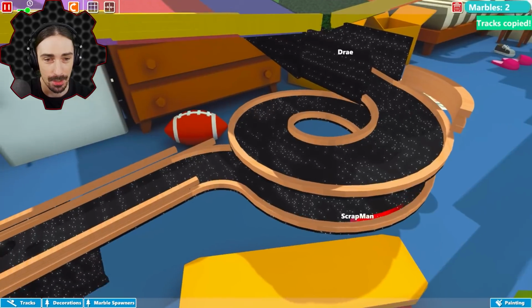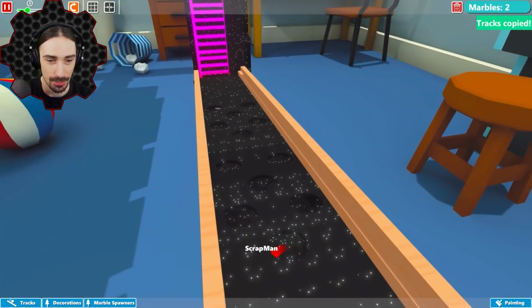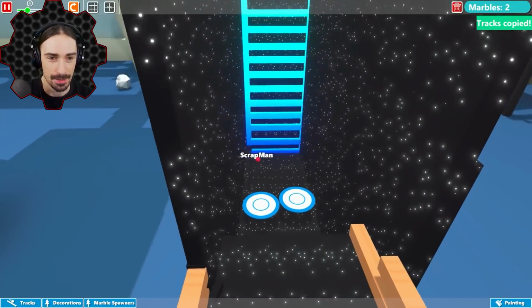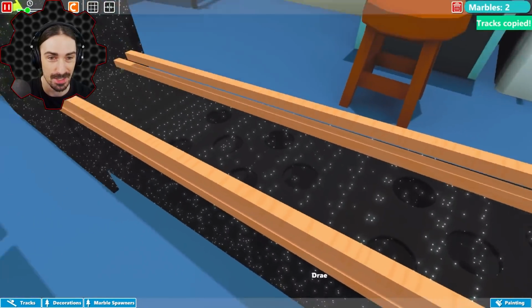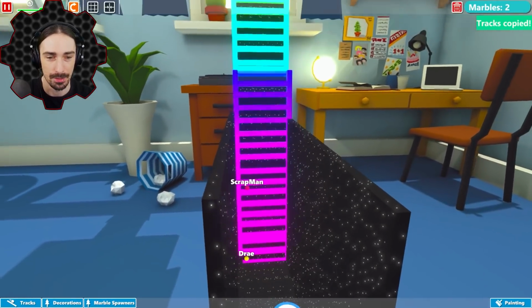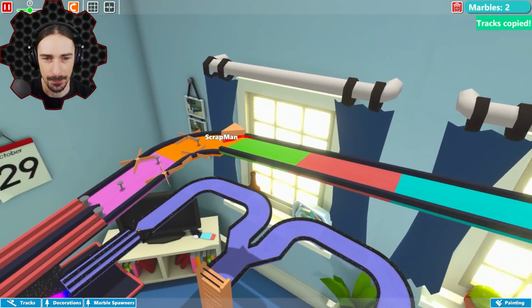I have a good head start on Drae, but that doesn't mean anything at the beginning. This early on, that could change many, many times. All right, I did not have a good trajectory onto this section, and neither did Drae. So I'm just gonna be ahead of him on the ladder, and we're gonna have to fast forward up to the top. All right, here we go. I've made it up to the top of the ladder first, obviously.